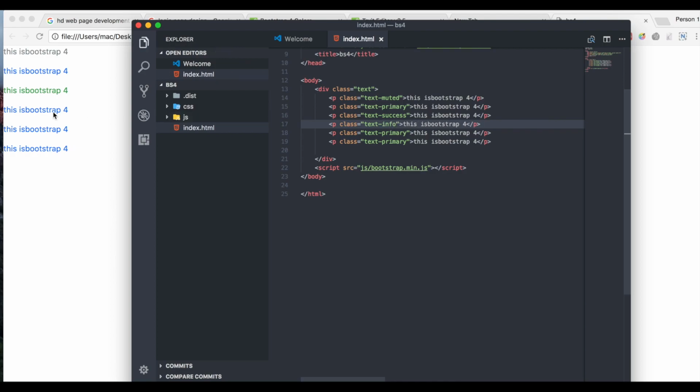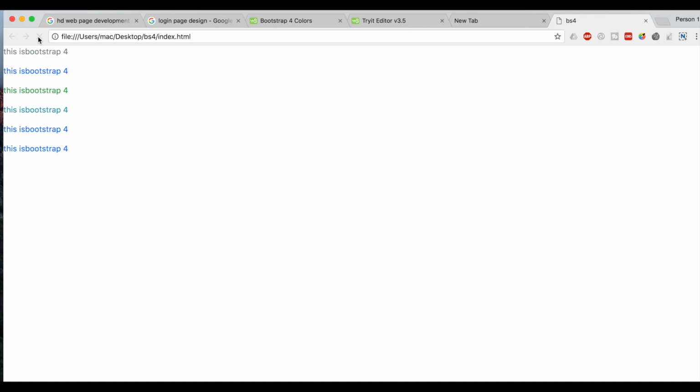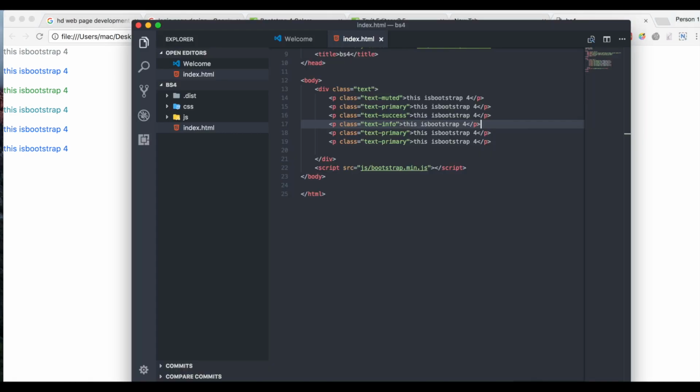And then another one is text-info. Let's see what color this class will give you. It's a bluish color, maybe cyan or something. So if you want to give information on your web page, you can use the text-info class right over here. Now we got a warning message.